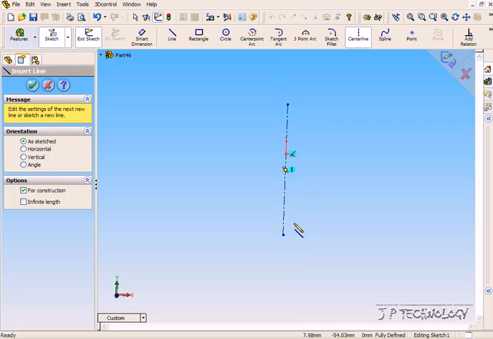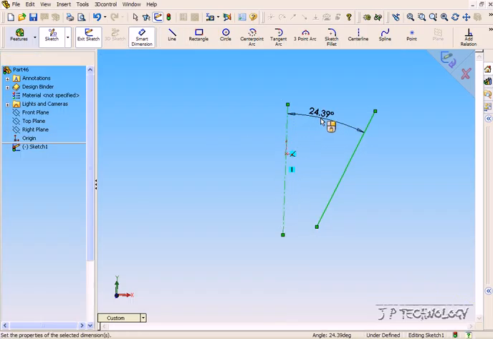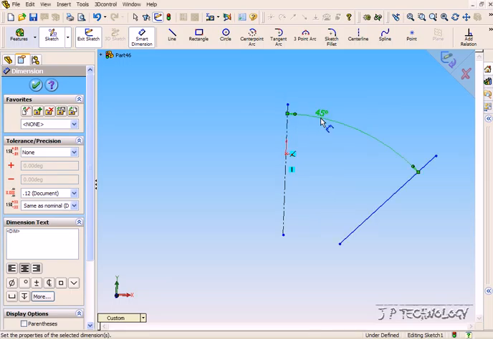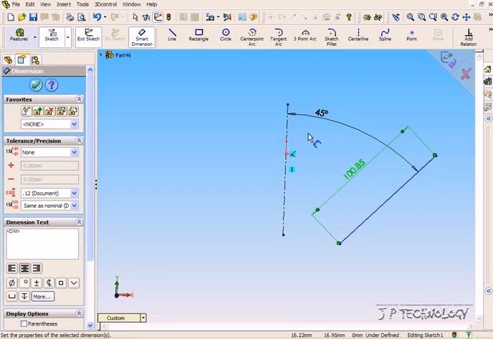The reason why you throw one in there is for two reasons. One is that that line's not going to be extruded or created when you make a feature from it. It's just there for reference purposes. So when you have the dotted lines there, it's just a reference line. So you're able to say add another line in here, and with a smart dimension, say create an angle between the two and say 45. So this is not going to ever be shown up in a feature, but this will be used in a feature. So that's the reason why you'd want to throw in a center line.